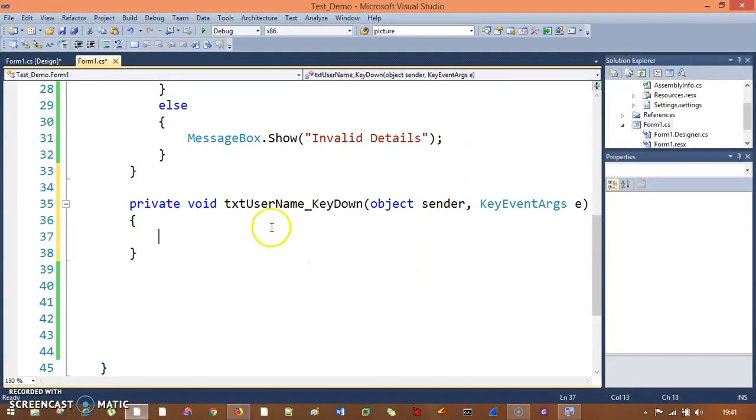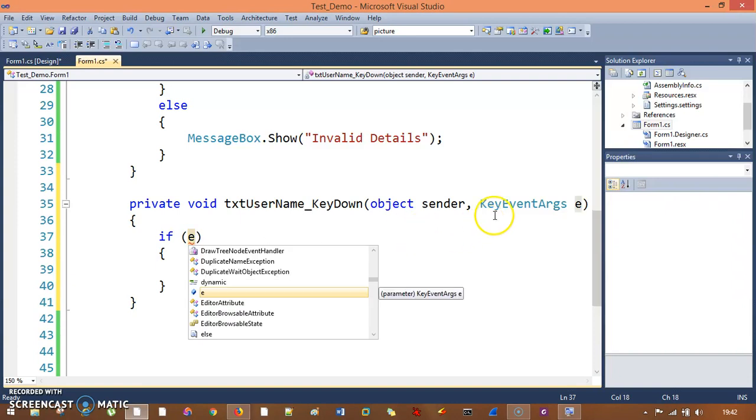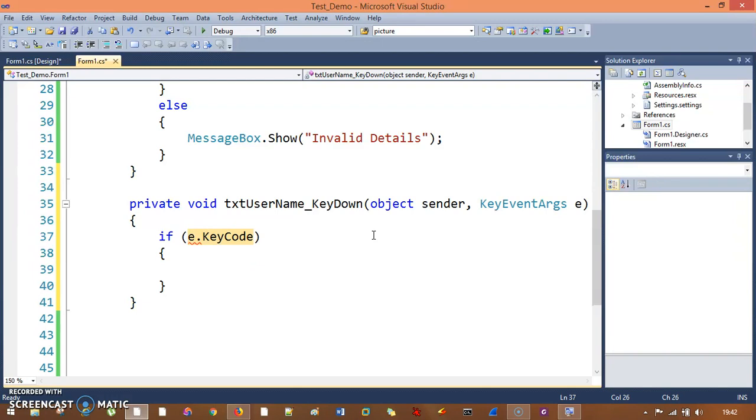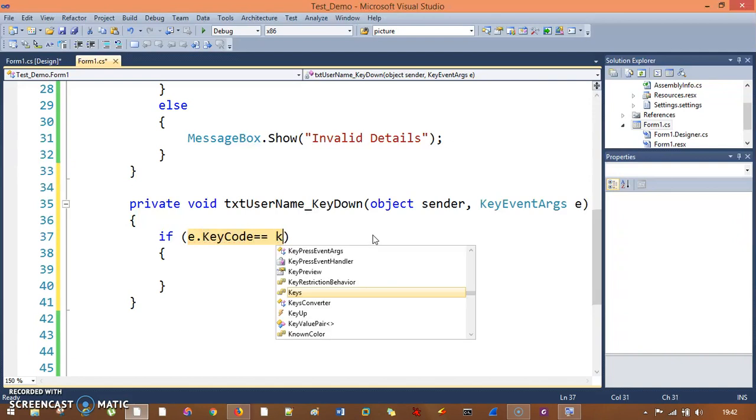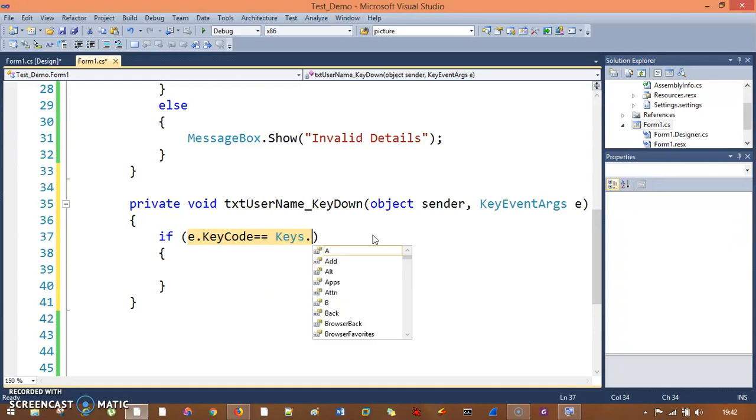Okay, so key down is being generated. Now just write the code. I'm writing the code for the mapping of the enter key. If e, that is my key event args variable, e dot key code, this is for using the keyboard keys, equals keys dot enter.